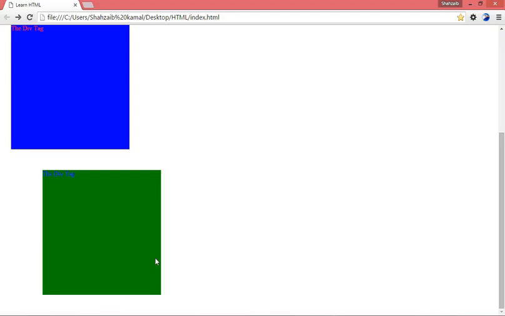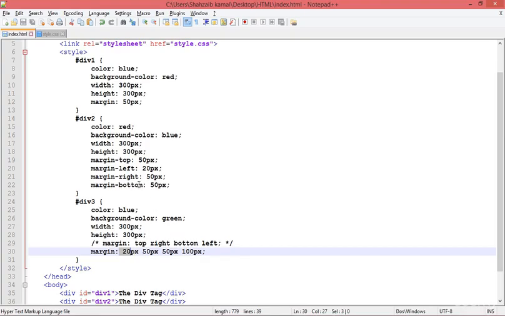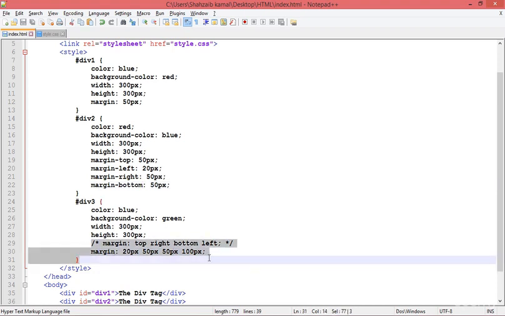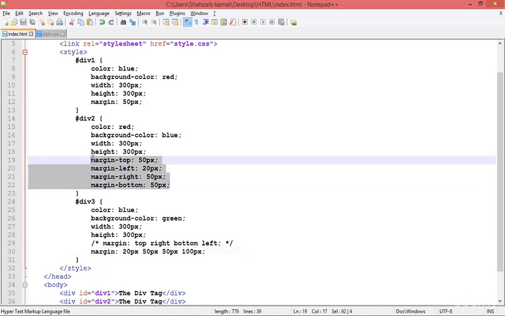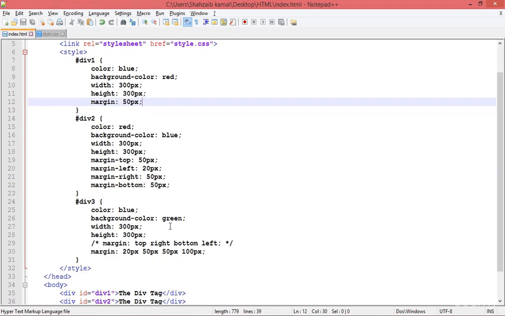It's not working, because the element above this one still has the 50 pixels as the bottom margin. So by the way, I think you've understood all these three things: the shorthand property, the lengthy method, and the simple method. So now I'm going to talk about the next way, the padding.